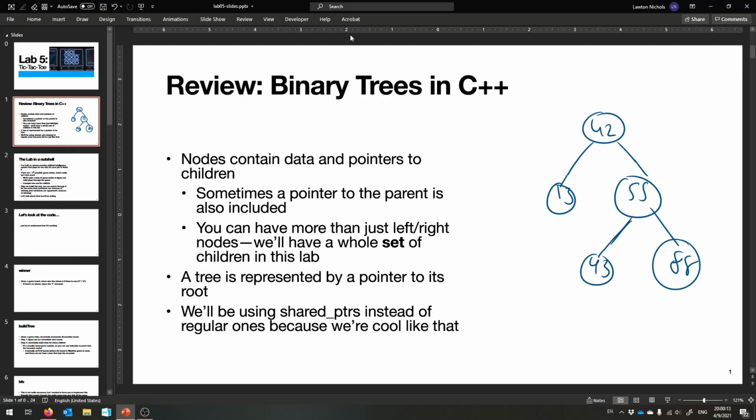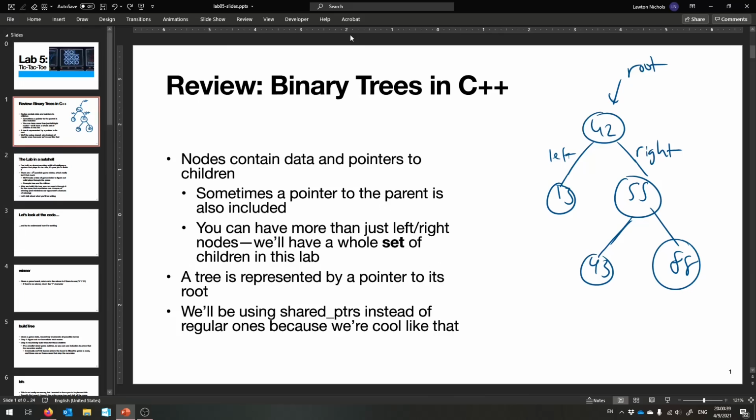So yeah, there's just a bunch of nodes. This is the special root node, right? And then we have children. For binary trees, we have left and right children. Okay, so this is the idea. There are 1, 2, 3, 4, 5, 6 nodes in the tree. There are 3 leaves, and yeah, that I guess is the first part.